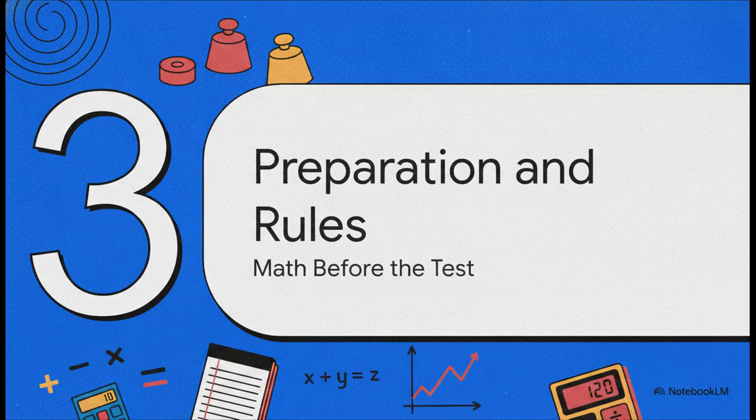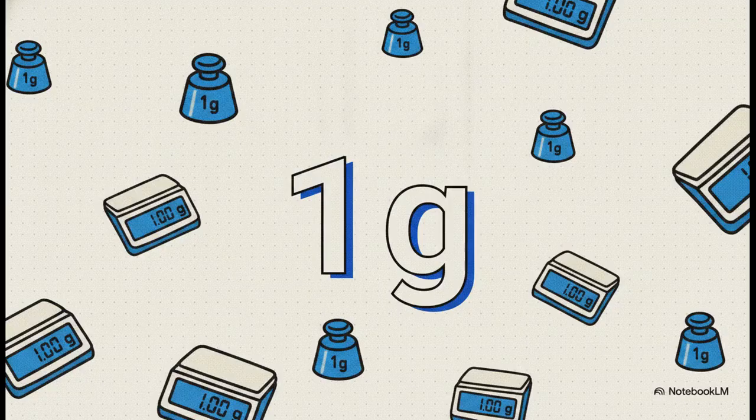Okay, Section 3, the preparation and the rules. Let's do a little essential math before we actually start the test. Before we even touch the test weights, we've got a rule to follow. We need fractional weights that are equal to exactly 1/10 of our E value so we can find the scale's precise changeover point. Since our E is 10 grams, 1/10 of that perfectly calculates out to 1 gram. Basically, we're going to need a handful of tiny 1-gram weights to push this scale sensitivity right to the absolute edge.